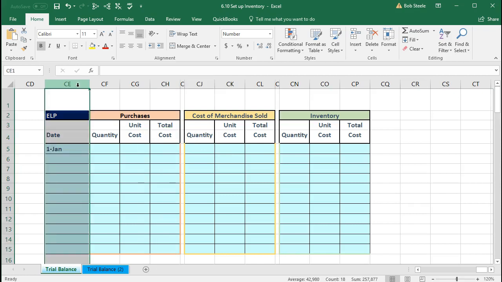I'm in CE4 in essence. So it's going to go A through Z and then start with 2 letters as we move forward, going from left to right. Instead of making multiple tabs, we're going to put as much as we can on one tab so we don't have to go back and forth between the tabs, and we can put things side by side that way by hiding items, which we'll do later.